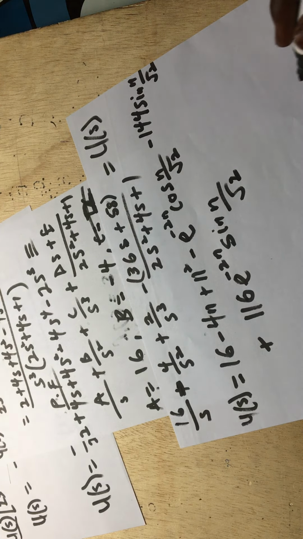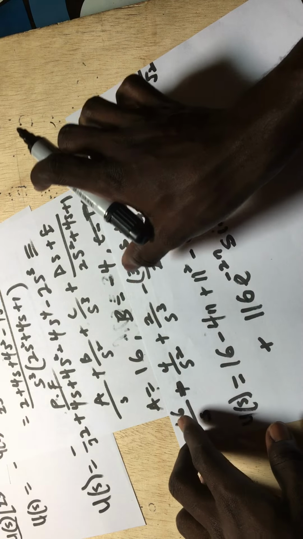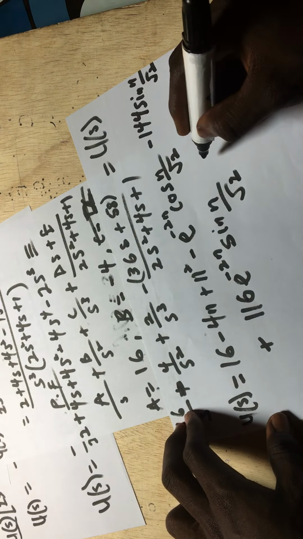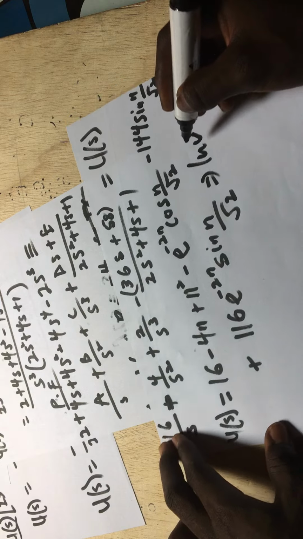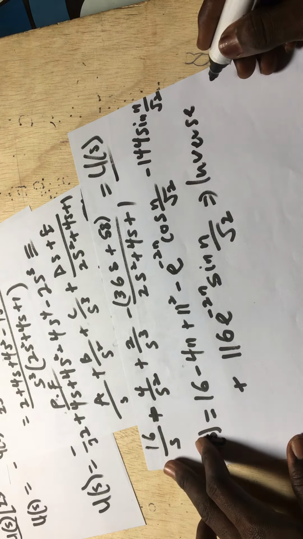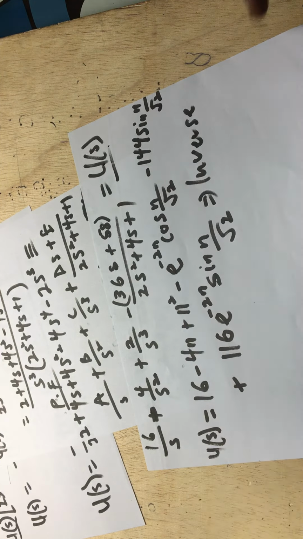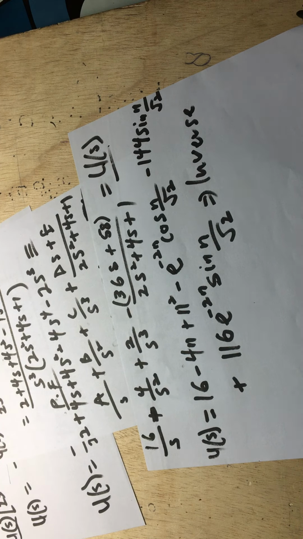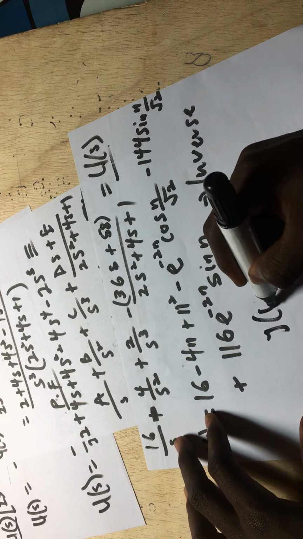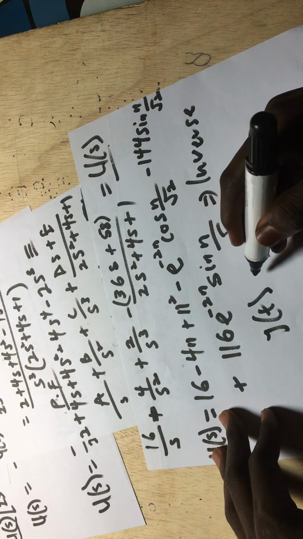Are we okay? So when you find the Laplace inverse of this, we are getting this. So this is the inverse form of this. Are we okay? So this capital U, after finding the inverse, will become small e. So now this is not the solution that we are after. Of course, are we okay? We are after y of t. That's what we are after, because the question is given as y of t.